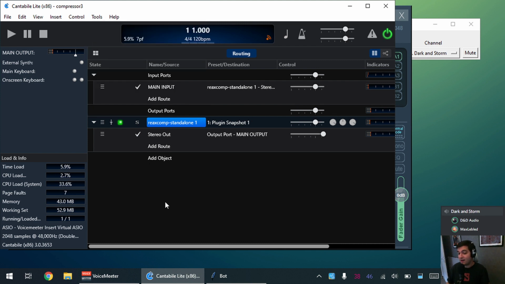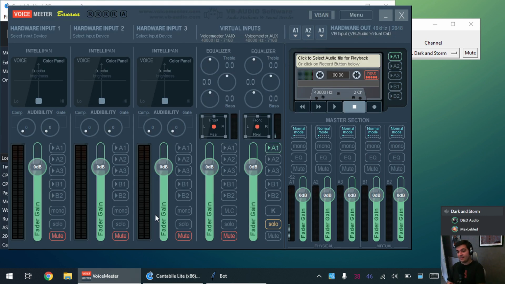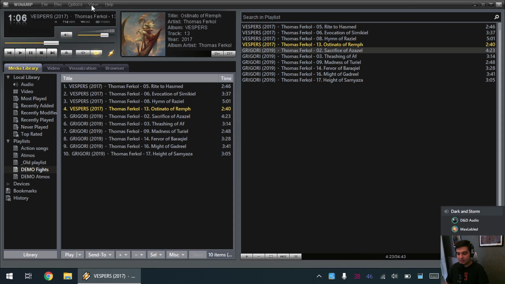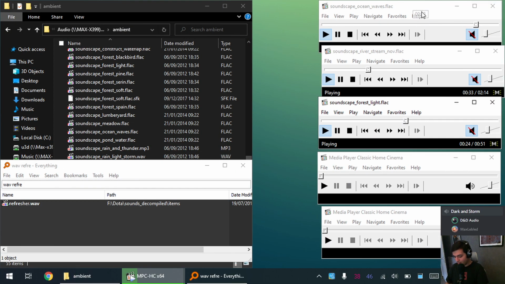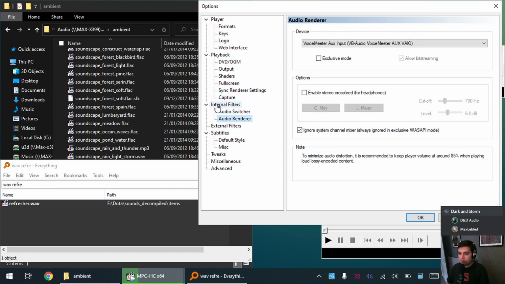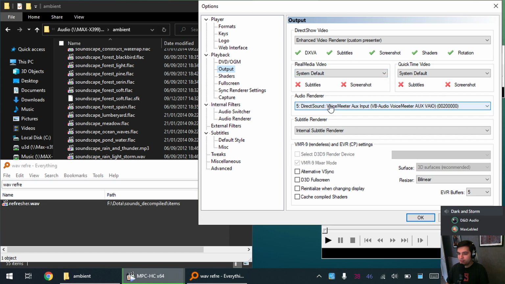I'm not going to pretend I know how it works, but basically the principle behind this is that Winamp and MPC-HC are going to be outputting their audio into VoiceMeeter Aux Input.